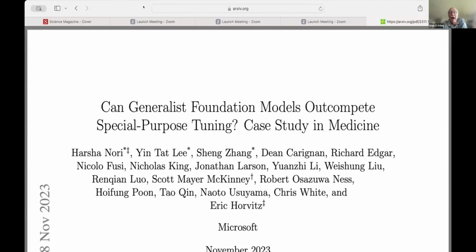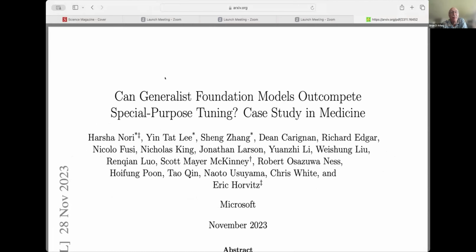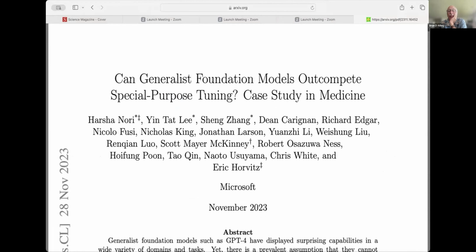I was just doing an email with some guys in my lab, and they sent over this paper, which I could drop into the chat. I think it's really relevant to this conversation and the last talk, because it compares fine-tuning with just using better prompts.